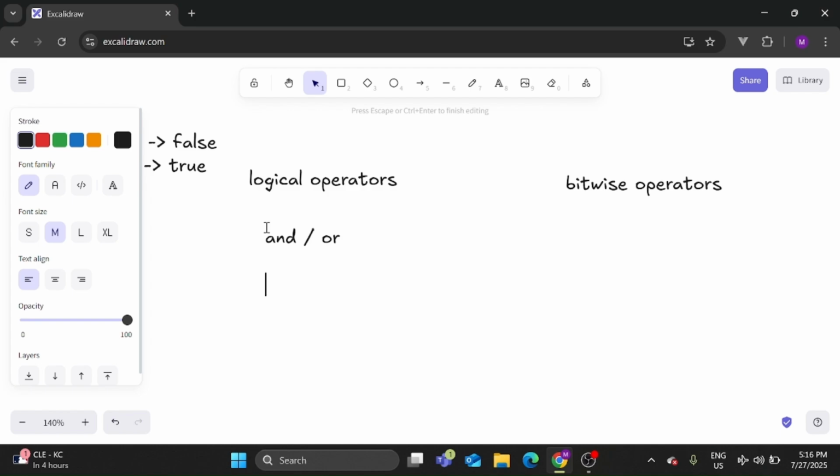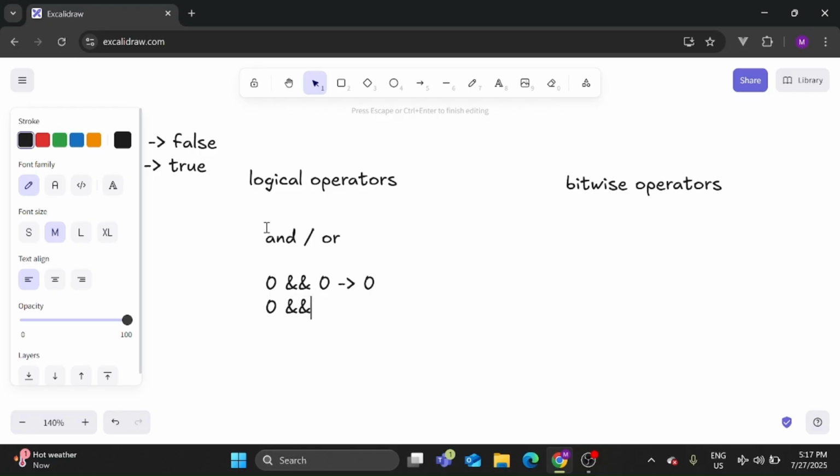So the and tells us that in order for something to be true, all of its conditions must also be true. So if we have 0 and 0, this is a 0 because we're saying that the two conditions for an event to happen are not present. This is indicated by false, and therefore the result is false.